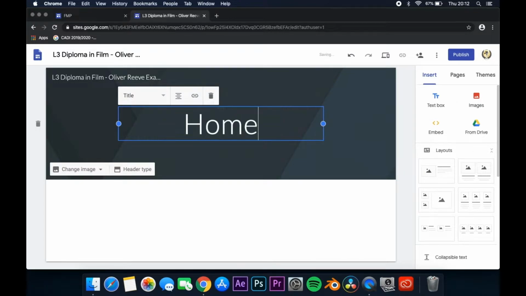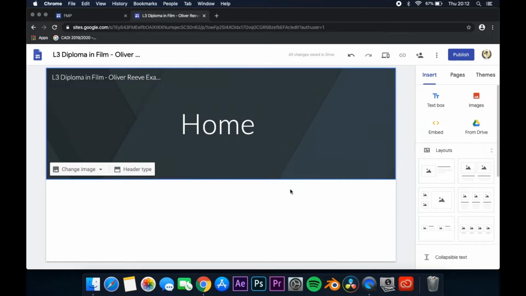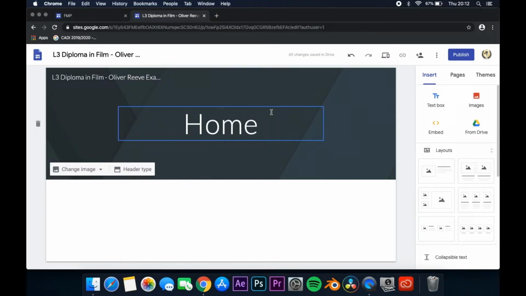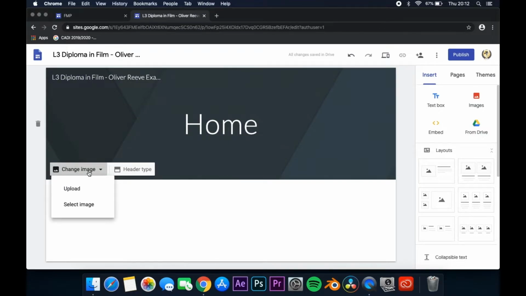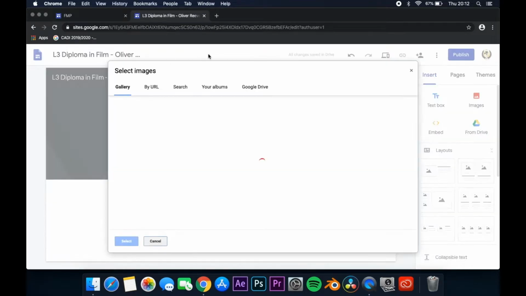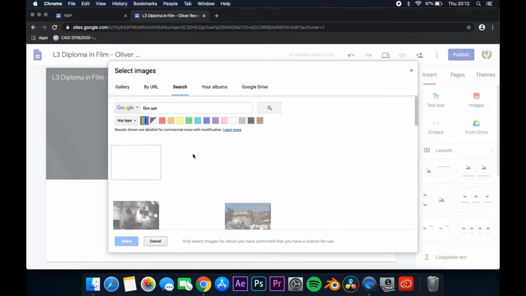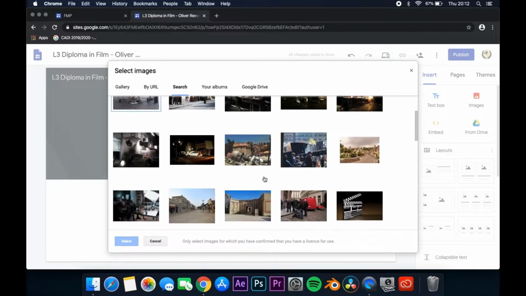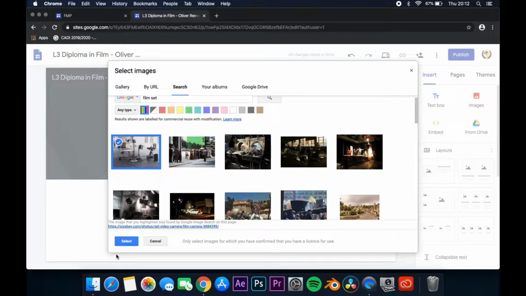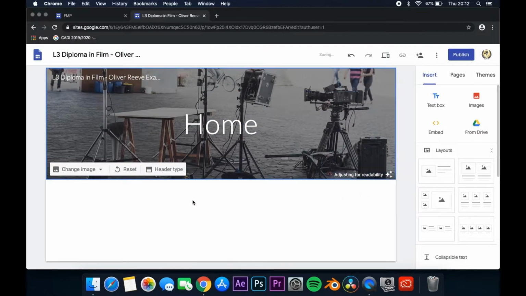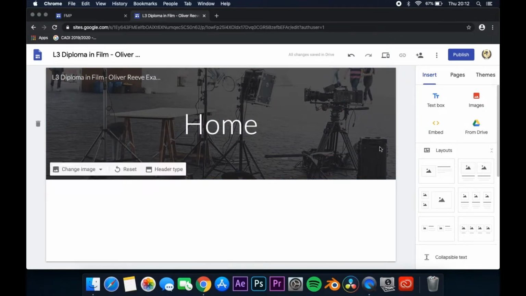Now to start off with, just to show you how easy it is to start editing this Google Sites, I'm going to call this first page our home. And you can get creative here. We can change our image. So I'm just going to go to search and I'm going to choose a lovely image of a film set. Google will offer you some royalty-free images so you can use this, or feel free to use some images from the behind the scenes stuff you've been doing this year in your production logs to make it nice and personal. So this I'm going to keep as our home page.